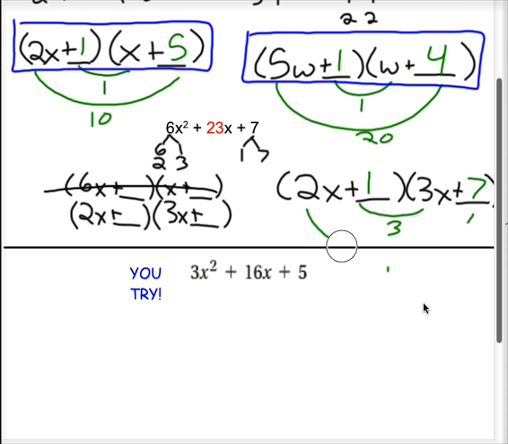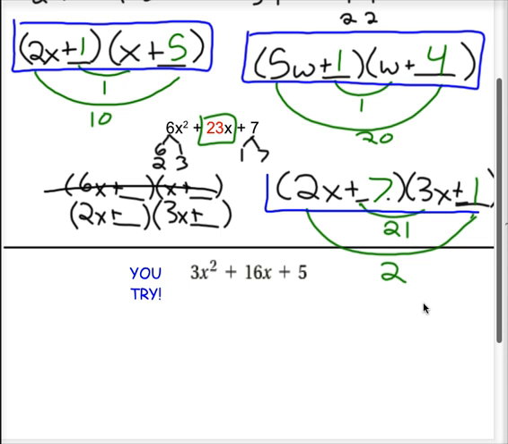So we're going to have to try the flip of that. We're going to have to reverse the 1 and the 7 and see how that goes. So I'm going to put the 7 here and the 1 here instead. Make my connections. I get 2 and 21. Oh, there we go. That's the 23 that we are looking for. And so what that means is we are done with that problem. We have our solution.